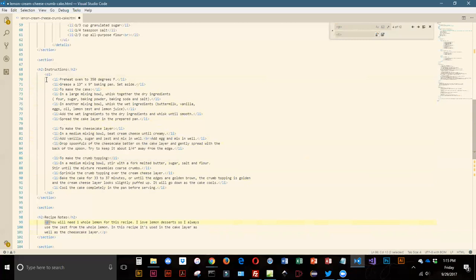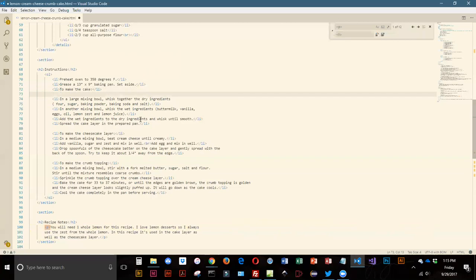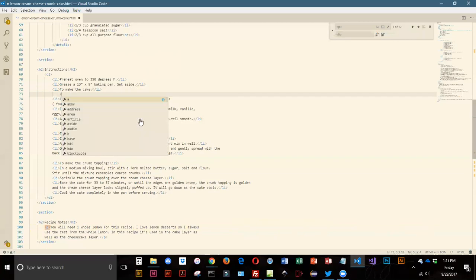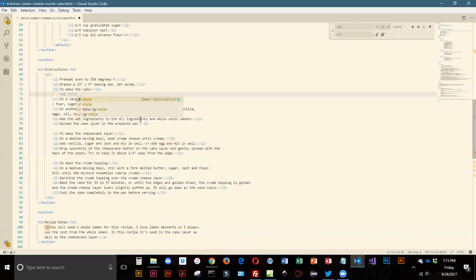So at this point, we have the lines defined, but we do not have the nested list. So we've got 1, 2, and 3. And when we get down to 3, this is where we want our nested list. So I'm going to press tab. I'm going to insert another OL. And now I'm going to say style equals, double quote, list-style-type, colon, lower-alpha. And between the words I am entering dashes because that is the proper way to spell them in CSS.